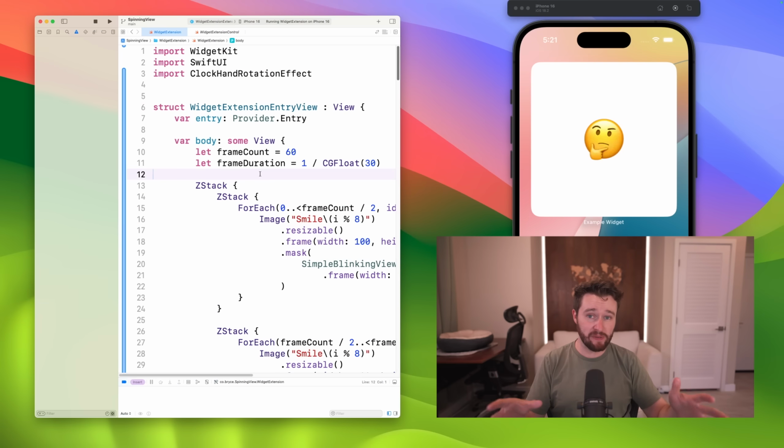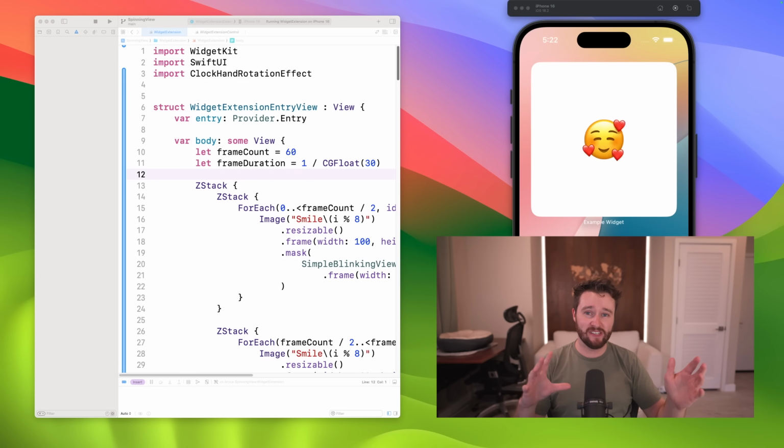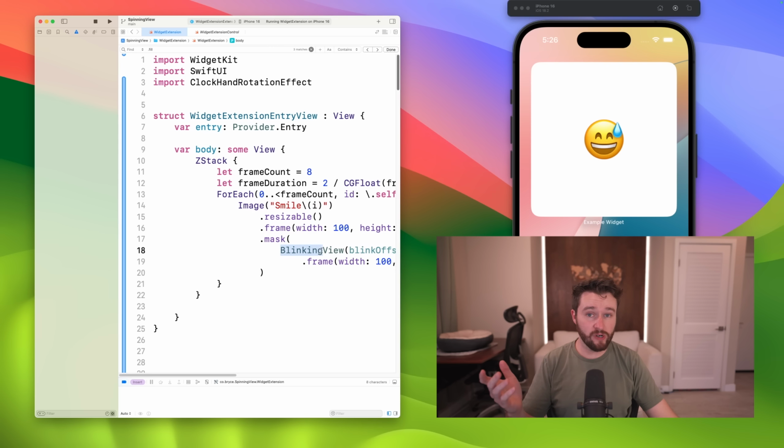Now, this animation's slower. It's only running at 8 frames per second, but Beans the cat has been running around doing her little tasks for a long time now, and she's somehow still going, so what gives? Well, this example is about as good as you can get while allowing fully dynamic images to be displayed. Like if you wanted to convert user-provided video to an animation for the lock screen, this is how to do it. But if you know in advance what frames you want to show, we can actually do significantly better here. We're currently using our blinking view to show an image for a fraction of a second, but there's nothing that says that has to be an image.